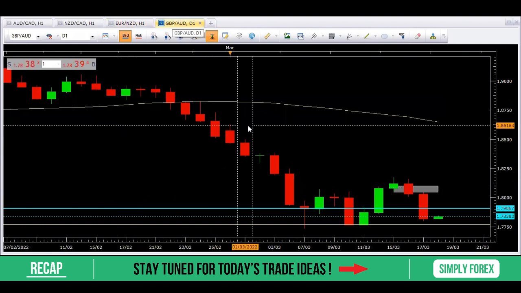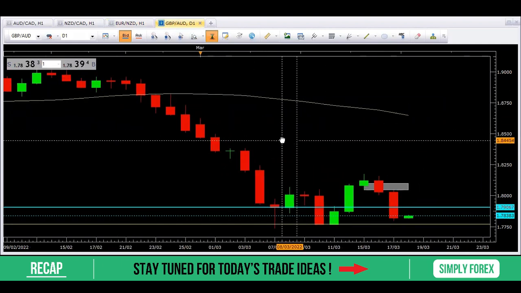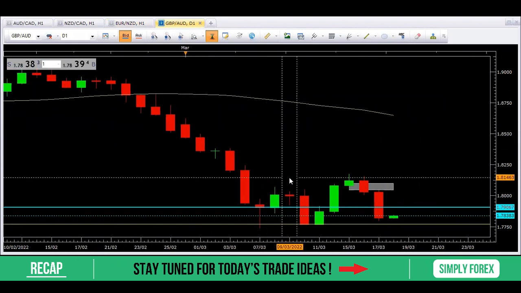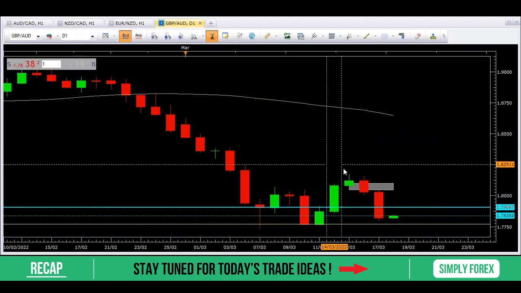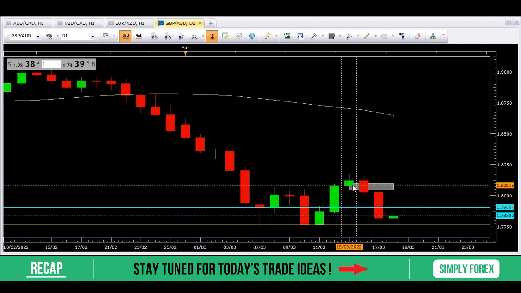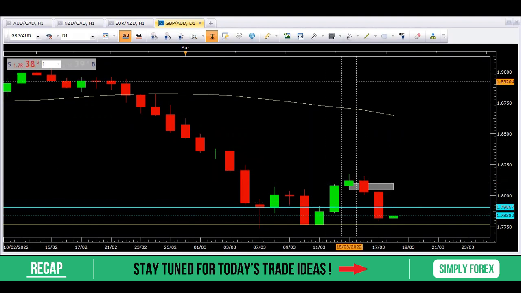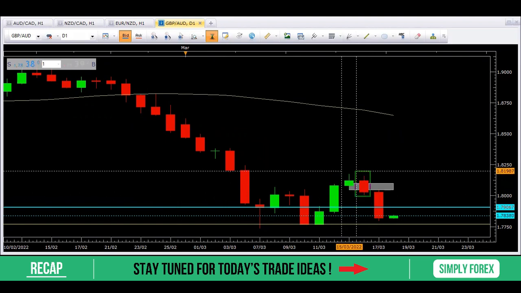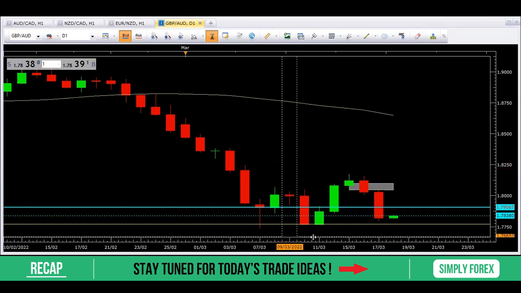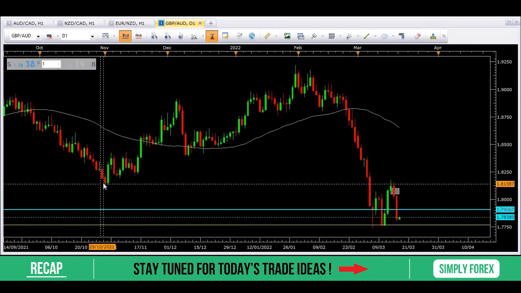The last one was this. This was the pound against the Aussie dollar. One of my viewers had their eye on this as well. But as you can see, guys, we wanted price to come up. The reason we took this was because of this candle, guys. As you can see, we're in a downtrend here. This candle led me to believe that sellers were in control, and, let me just zoom out, it was bouncing off of this zone here.